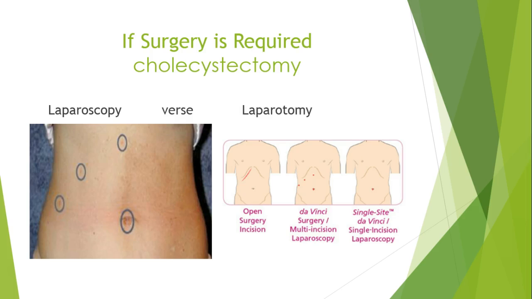So you went through all the tests and you found out that your patient does need to have their gallbladder out. There are 2 ways to get that done. The preferred method is laparoscopy versus laparotomy. Laparo here, our root word, means abdomen, and scopy here is camera or scope, obviously, and otomy just means open.